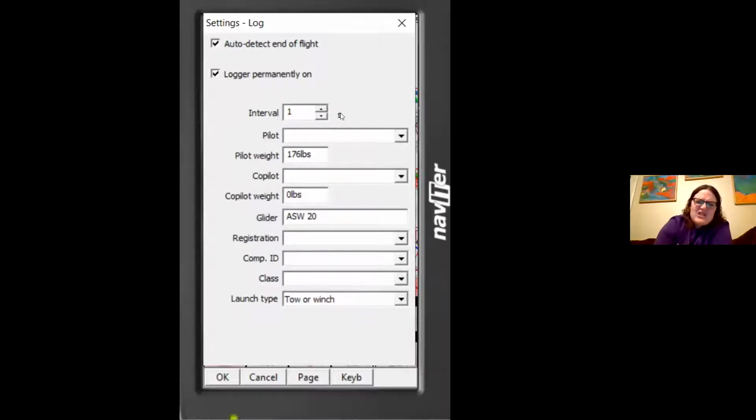As it shows here, you can go through and set the logging intervals, and you can also save details of the pilot, so that when your trace is finished, you have the pilot's name saved.